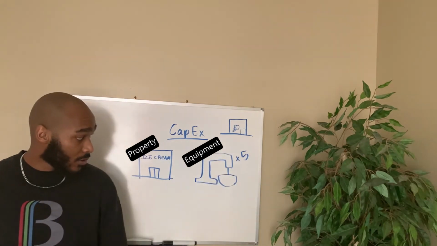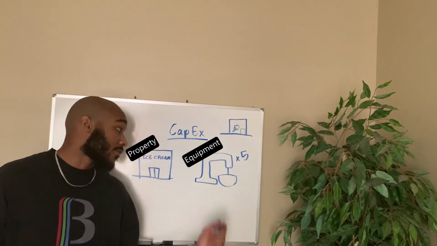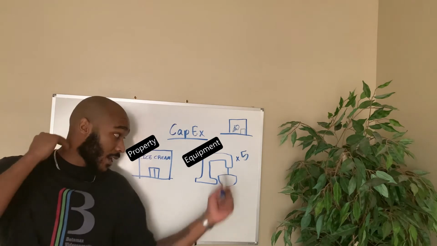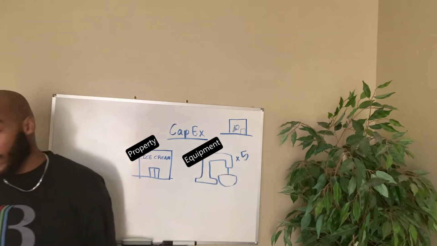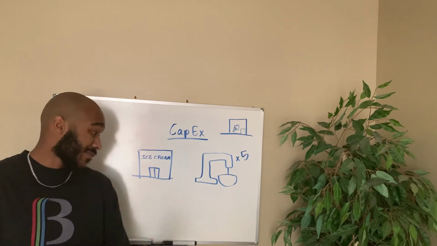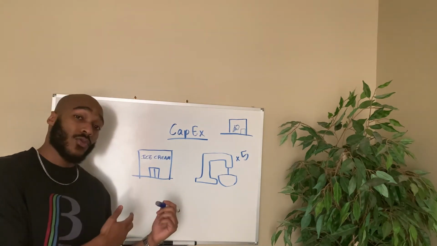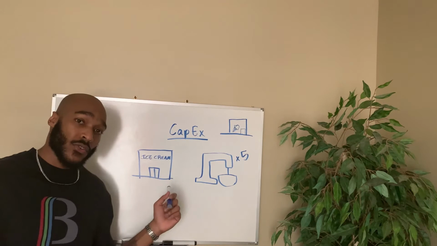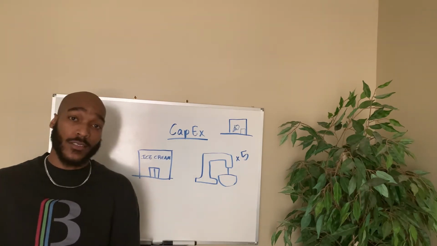And I mean, that's my best attempt at drawing an ice cream machine, like they got the bowl. And now they need the store in order to sell the ice cream in the first place. Like, customers have to have a place to come into, but they don't plan on selling the stores to generate cash as part of their operations.